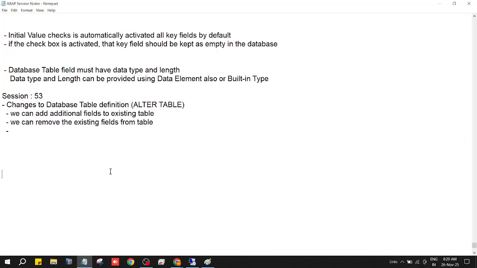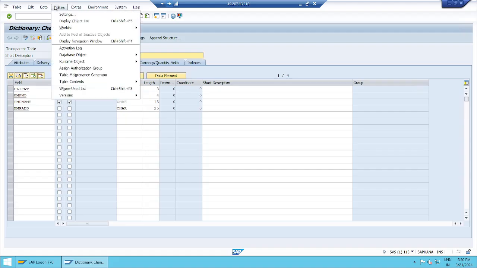Menu path to view the database table from ABAP dictionary: here you have Utilities, Database Object, Display.